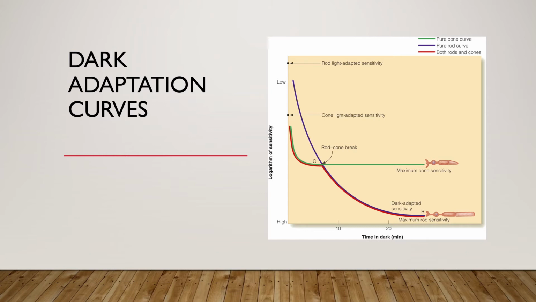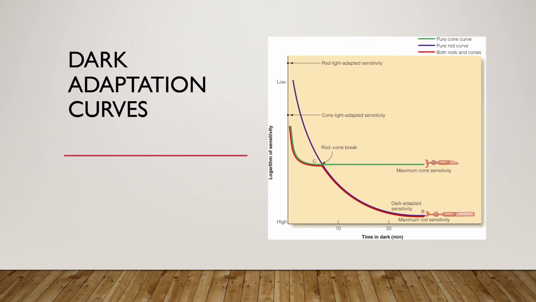So what I'm doing, remember, I'm having the person look straight forward, and there's a flashing test light in the periphery. And so remember that what this means is they are perceiving that flashing test light with both rods and cones, because both rods and cones exist in the periphery. Okay, and they're going to start off in the light.